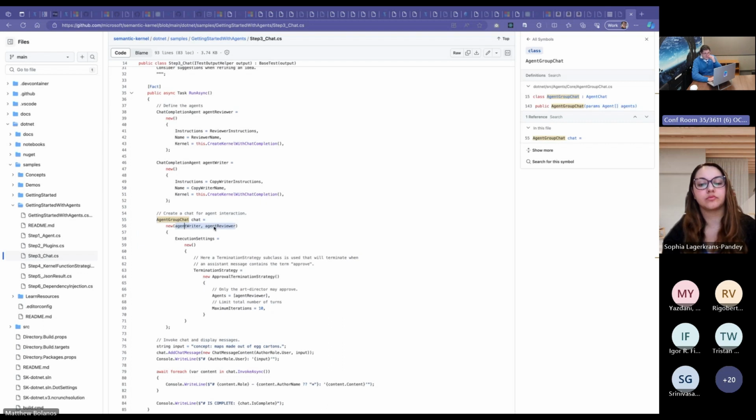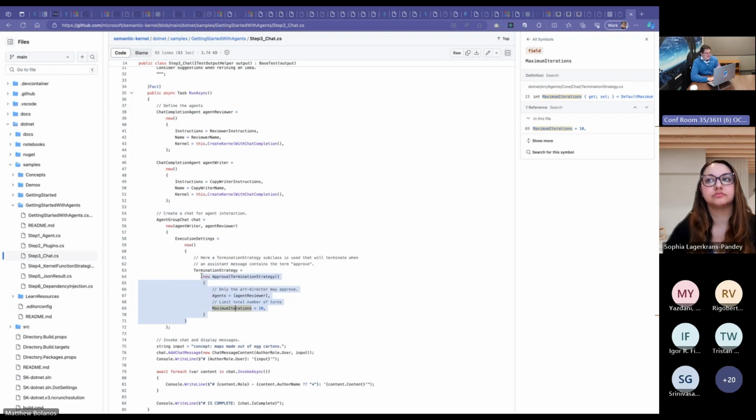You can see we are adding those two agents to that chat. And there are some execution settings that you can define. Probably the most important is when is the chat over? Because you don't want these agents just to talk forever, right? In this case, they're adding a strategy that allows you to terminate the chat once the agent reviewer has approved that the content written by the writer is good enough.